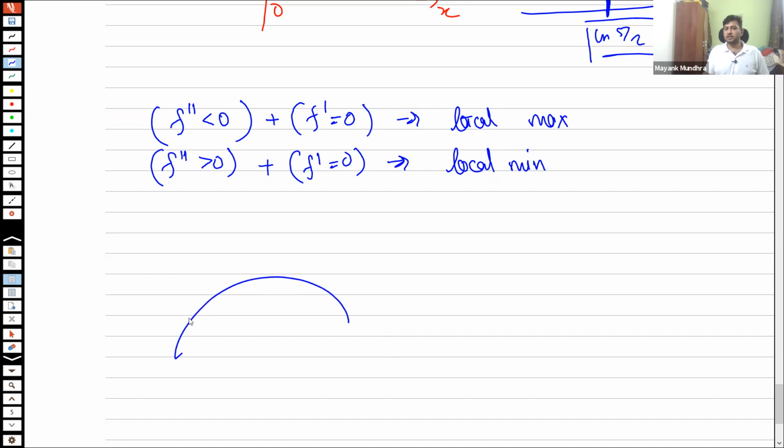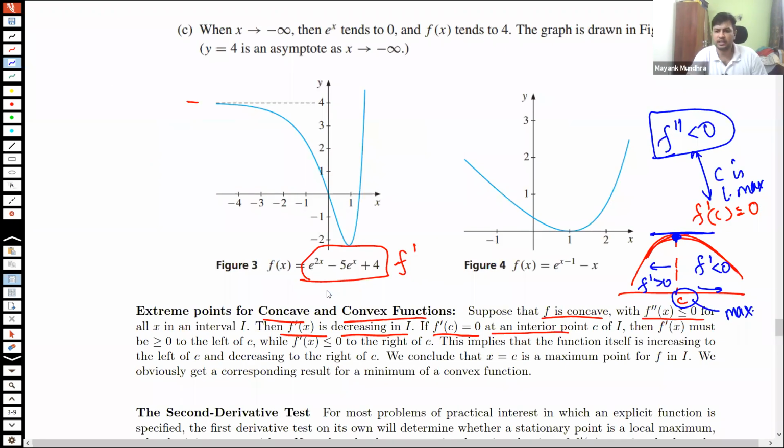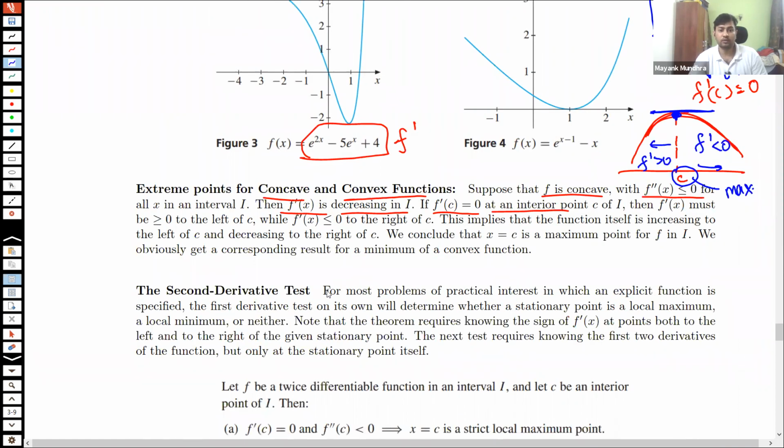So for a concave function, slope is reducing, it is positive, then 0, then negative. So concave means f prime is reducing, so f double prime must be negative. So f double prime negative, f prime 0 means local maximum. So that's how you can do it, maybe with the help of some visualizations. I'm just telling you things that help me. Maybe you are good at remembering, so you might not need it altogether. That would be too great. If you can't remember it, then maybe you remember this graph and it will come to your aid.